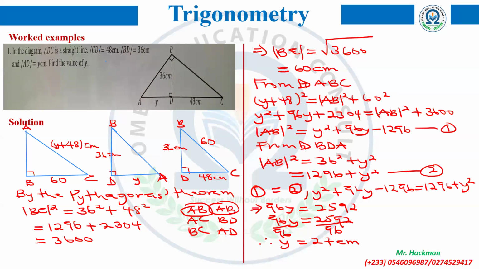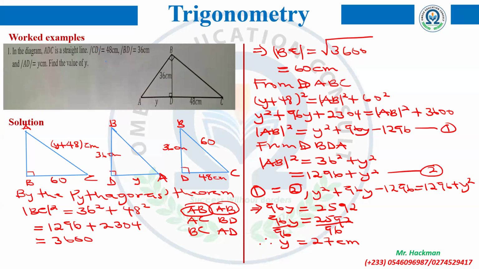But if it's not a right angle triangle, that's when you use the sine rule and the cosine rule, depending on which one will be suitable, based on the information you have. So if it's a right angle triangle, use Pythagoras theorem and the trig ratios. Otherwise, you use the sine and the cosine rule. Are you with me? Yes, sir. Thank you.